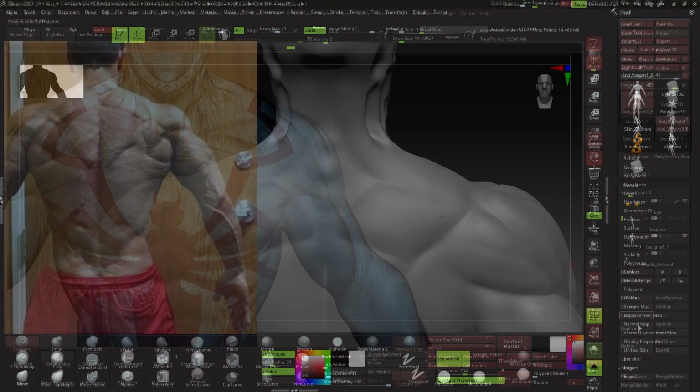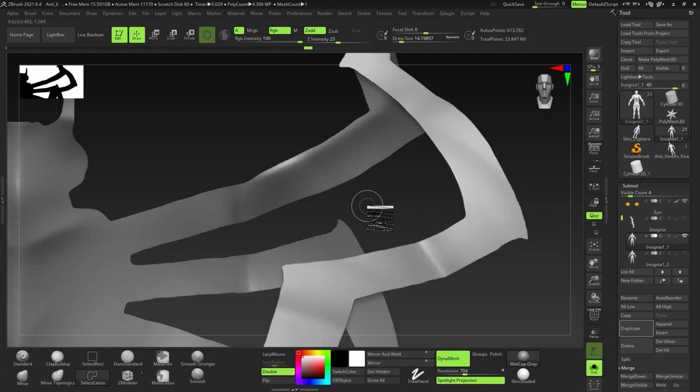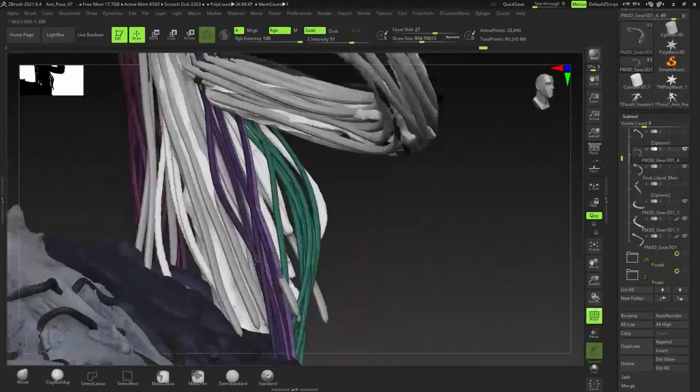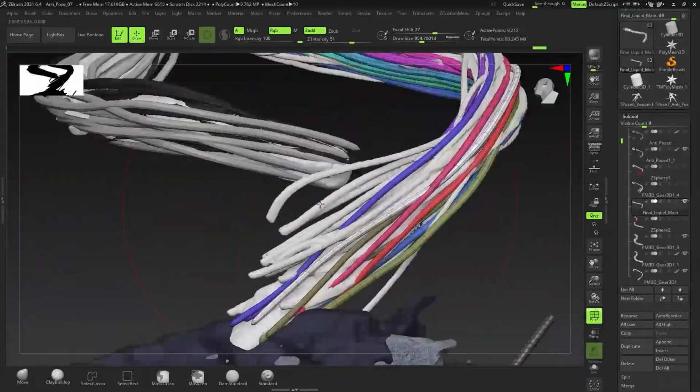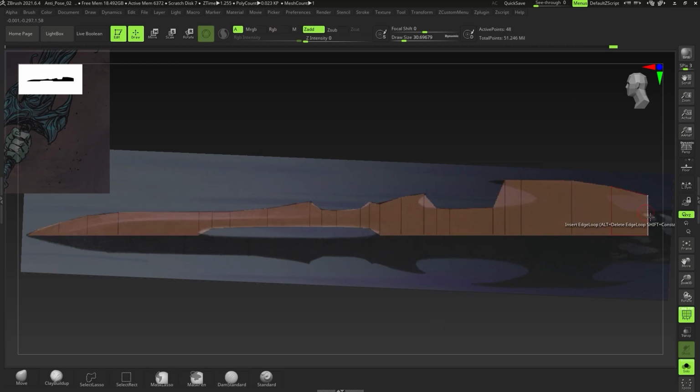What we're going to do as well is we're going to make sure that we have a little bit of fun with this model. We're going to detail it, making sure we get things like the insignia. We're going to add a little bit of liquid to the model just to make sure that we have some of that symbiote look. We're also going to add some hard surface modeling as well. So we're going to do a sword, we're going to do a base, we're going to make sure that we have everything that we can add to this to make it look as it should, right? Something amazing, something overwhelming and powerful.